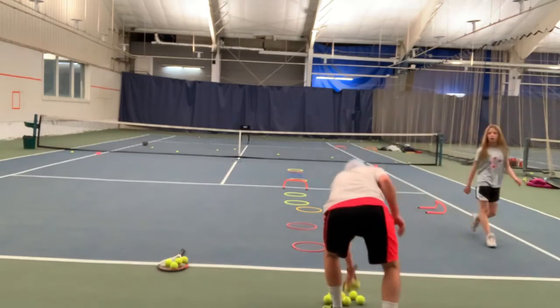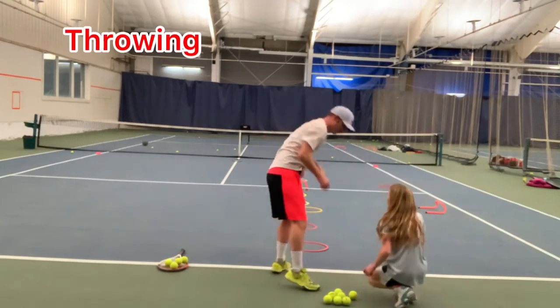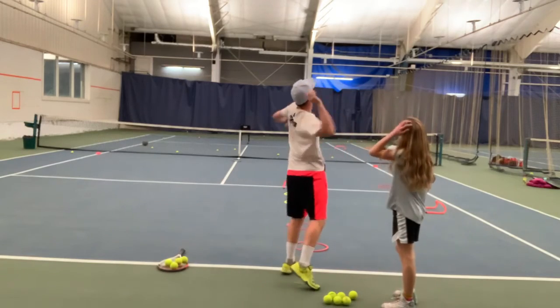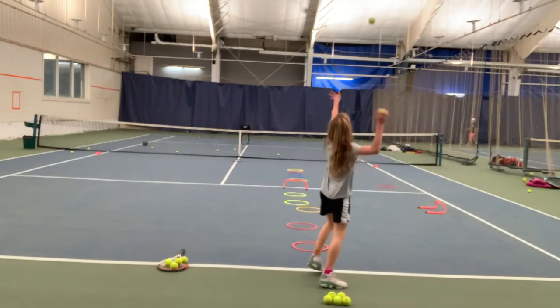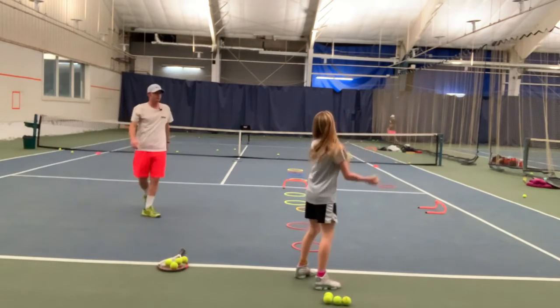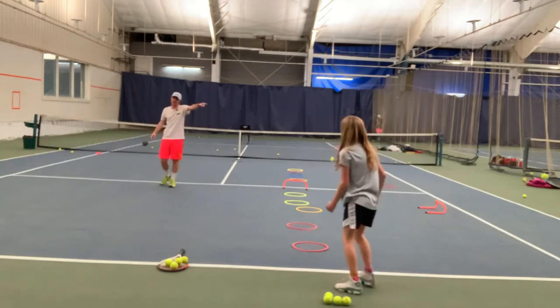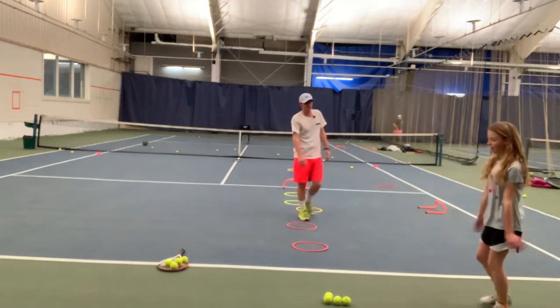Now we get to the balls, the last part, quick, quick. You're gonna throw one, and try to hit it with the other. Okay, there we go. Finally, we have the serving motion at the end. A throw, breathing heavily as if she was playing a match. There you go, you got it. So a little bit of pressure at the end, a little bit of energy used.